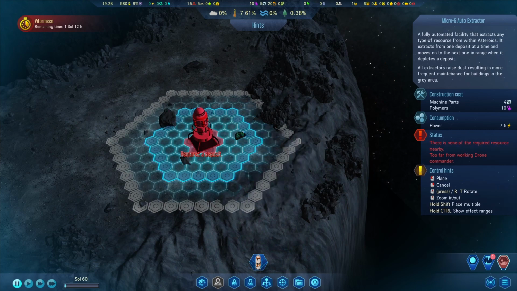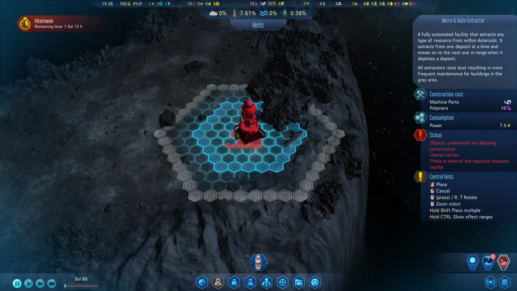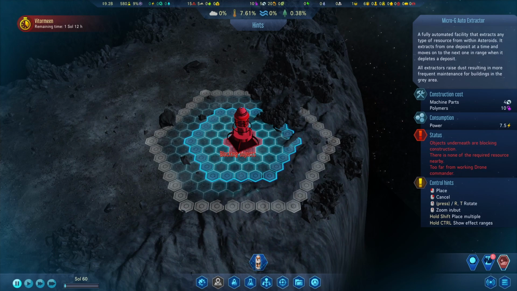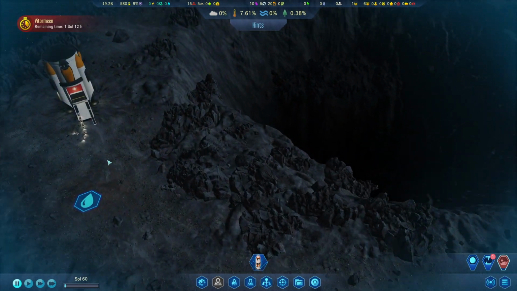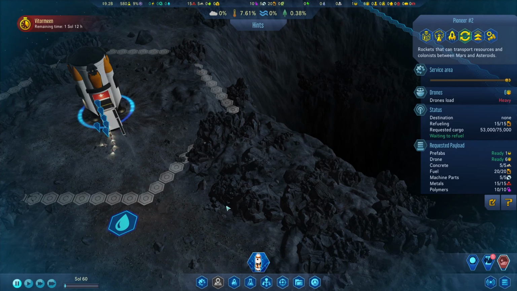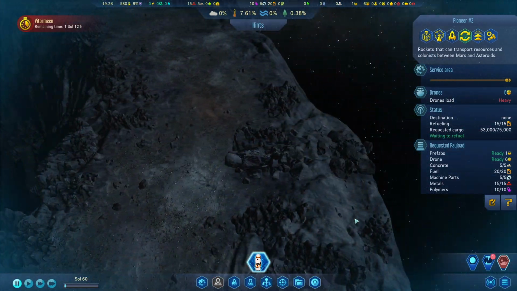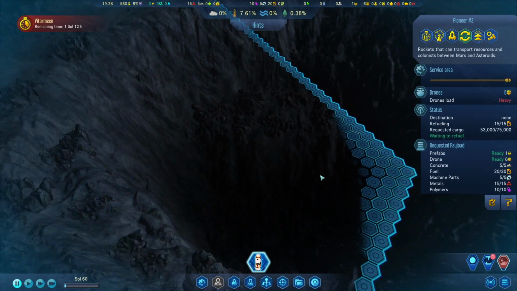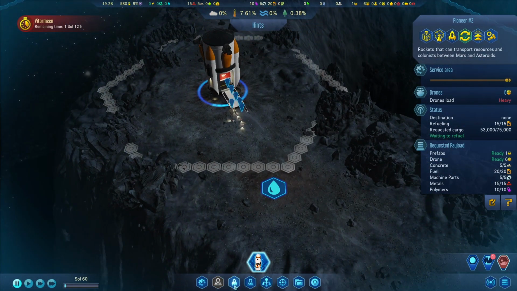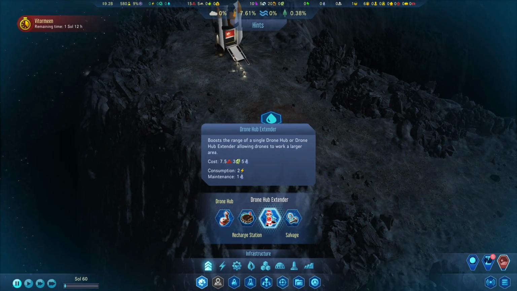This has been a really frustrating playthrough. So I have to put it on here. There is none of the required resource nearby. Too far from working drone commander. I don't have a drone commander. Okay, I think we might just have to leave because I can't do anything. What am I going to do? Build a drone hub over there.